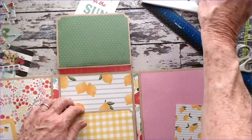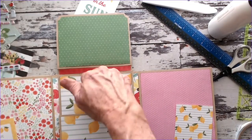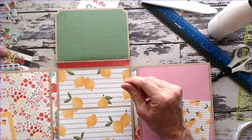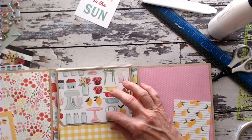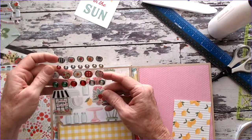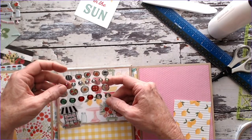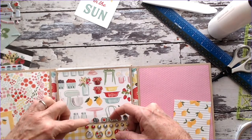Open this up and in our pocket. And like I said, I'm not going to put anything in here right now. I'm going to be making something for my other project for that. I think I'm going to pretty much leave it blank on the inside. I may put a brad in here. This doesn't need a closure.